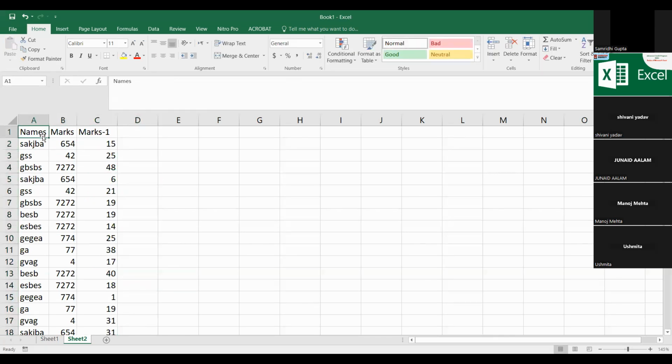Done. So I want to remove the duplicate names from this particular location. Along with them, I need to remove the marks also. That can be marks or marks 1.